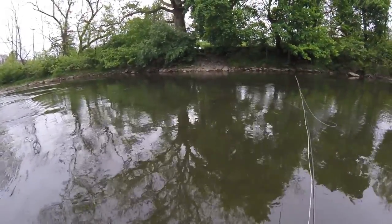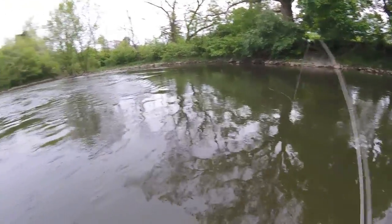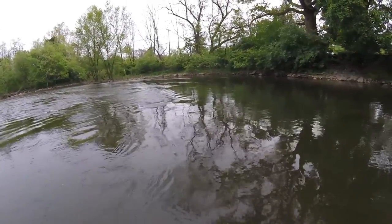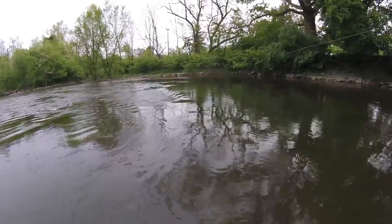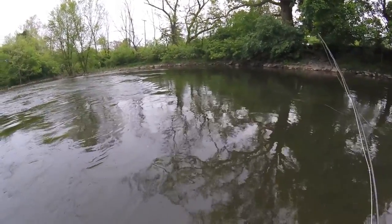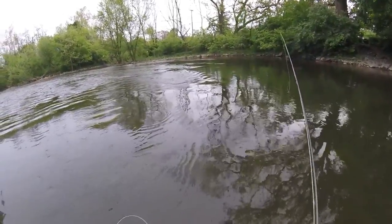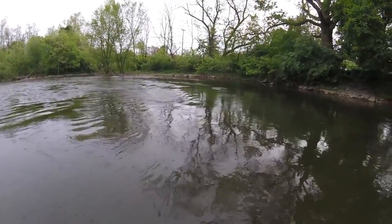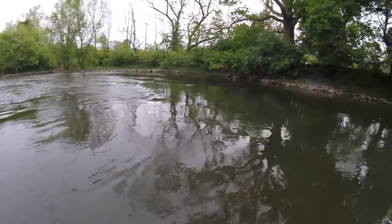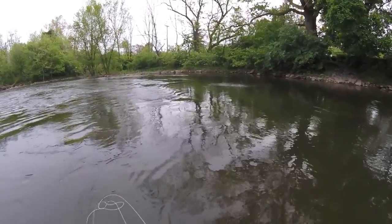That fish just rose here. Let's let that one go down. Okay. This guy just rose right here. There's two of them at the tail of this pool. So, this will be a decent presentation. There we go. So that should go right down to him. Pretty close to where he's at. There he goes. Got him. Look at that. There you go. He came from about 2-3 feet away. I saw him swimming over right to it.